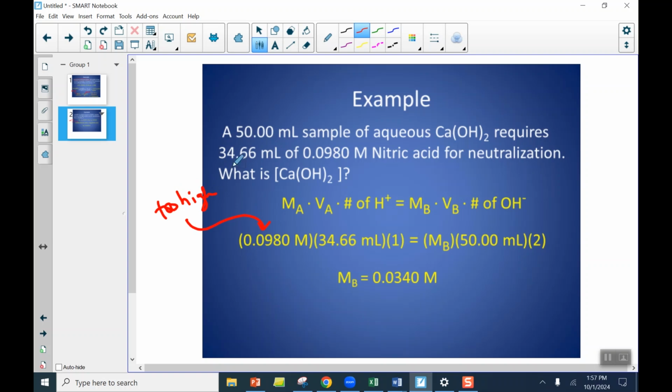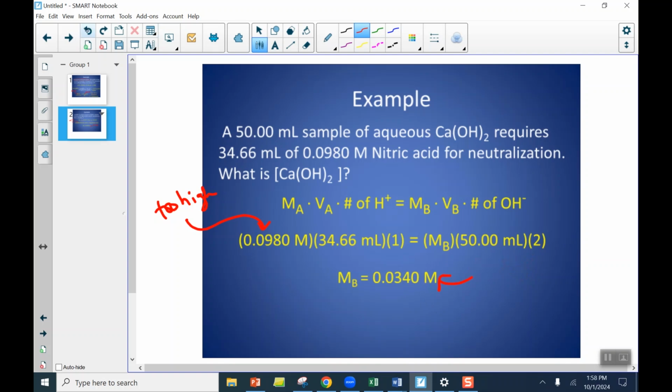And if this number is too high, notice it's going to be in the numerator of whatever you calculate for the molarity of the base. And if this number is too high, because I'm just reading what the bottle said and it's not accounting for the fact it got diluted in the burette, then this number that I've calculated is too high. So the molarity of the base that I've calculated is too high. It should be lower, because the molarity of the acid was actually diluted. And this is a great way of tracking error. You go to your calculation, you find the number affected, and you see the result. Now, you can actually think of this in another way.